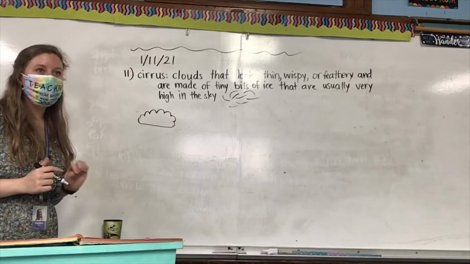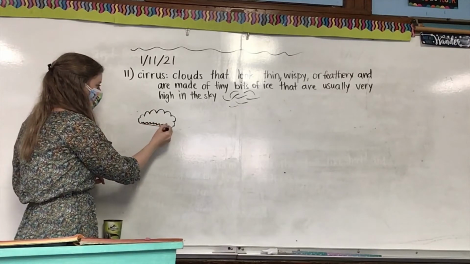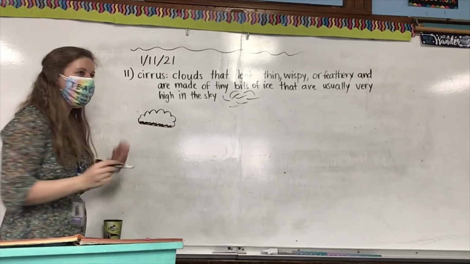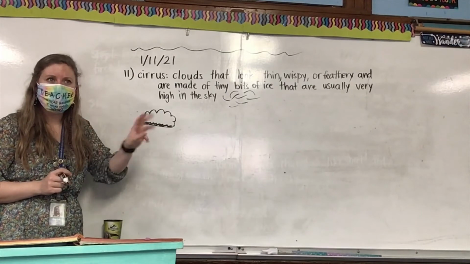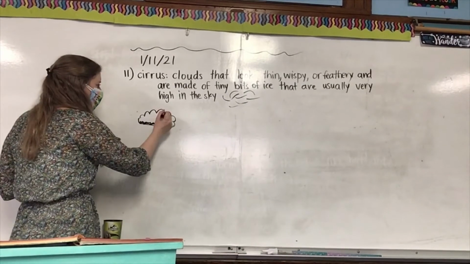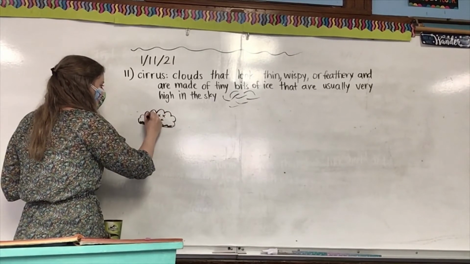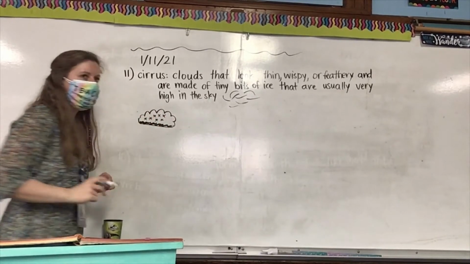Here is a cumulonimbus cloud. So it's dark on the bottom. And it's way high up in the air, and it's real cold. It's cold high up in the air. It's cold on the surface of the earth. So what's happening is those tiny droplets of water are freezing inside the cloud as ice.